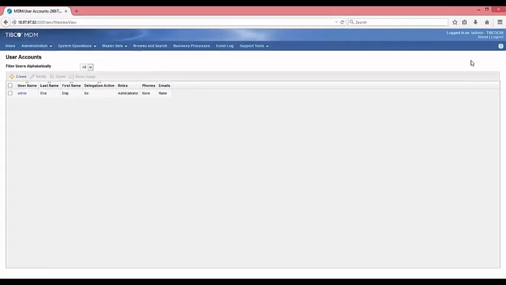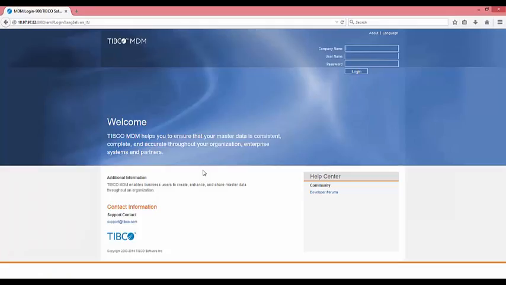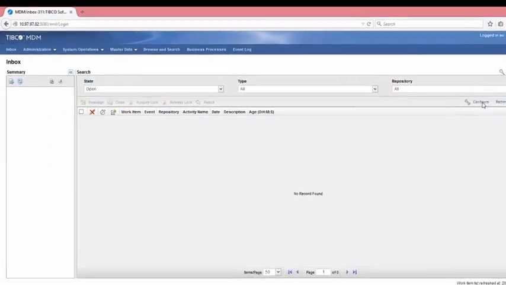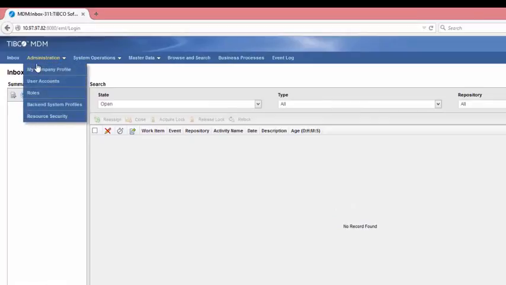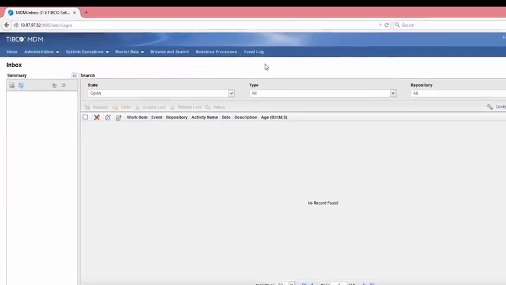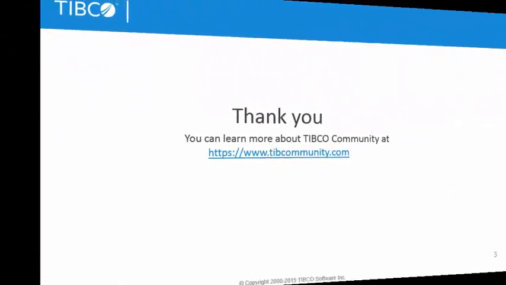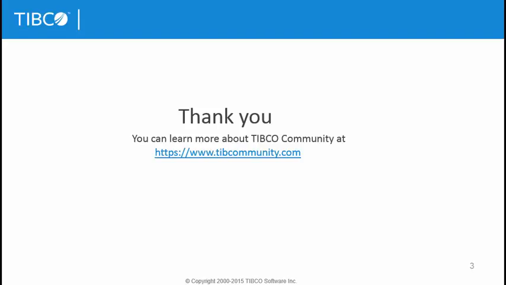Let's log out first and load the MDM login page again. Now here, enter the details like the company name we just created and use the login credentials of the user we had defined earlier. As you can see, the user is logged in now with all the roles and accesses defined for the administrator and for the enterprise that we had created. This concludes the demo for creating an enterprise, adding users and assigning roles to the users.